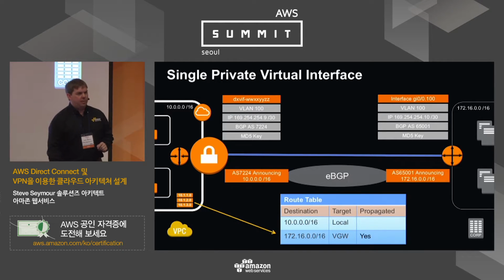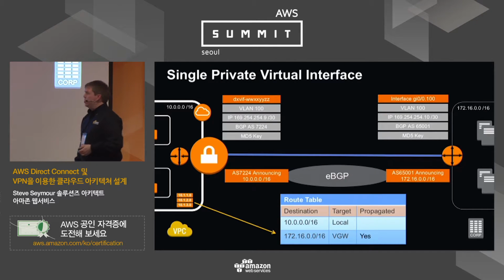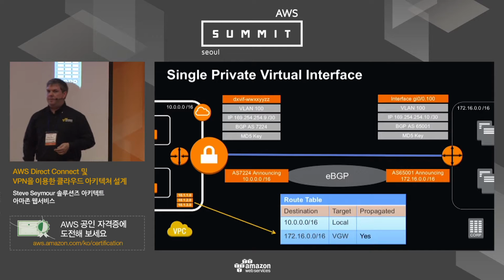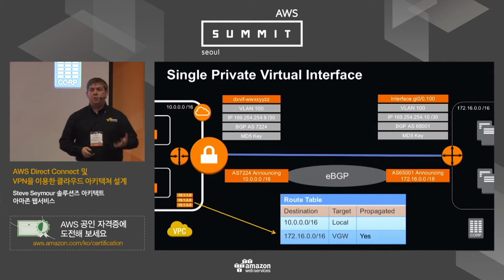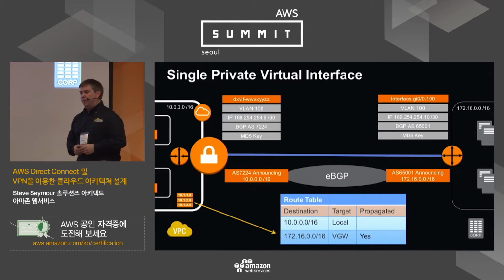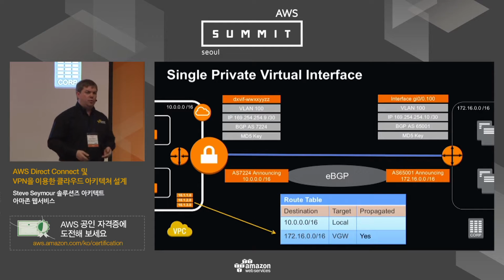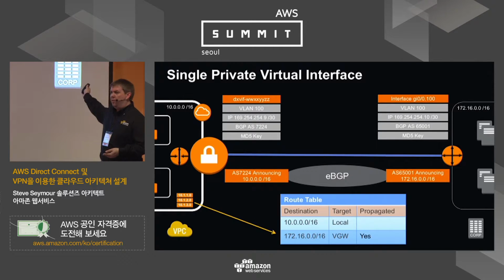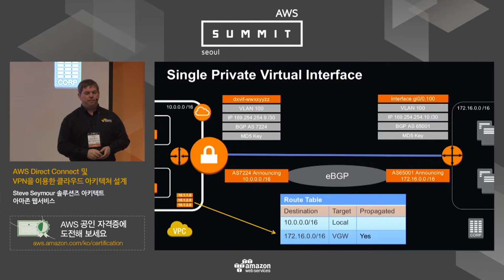We need to update the route table again. Now, we have an option on the route tables which is called propagation. And what this says is, take any routes that the virtual gateway has received, either VPN or Direct Connect, and automatically put them into the route table. And this is very useful when we're doing dynamic routing using BGP. It means that as we announce a route or we change the customer network over here, those changes automatically appear inside the route table.